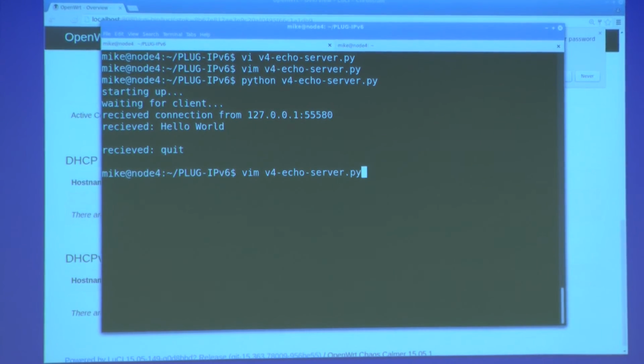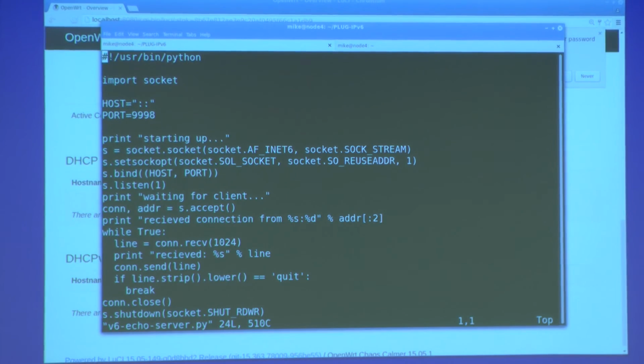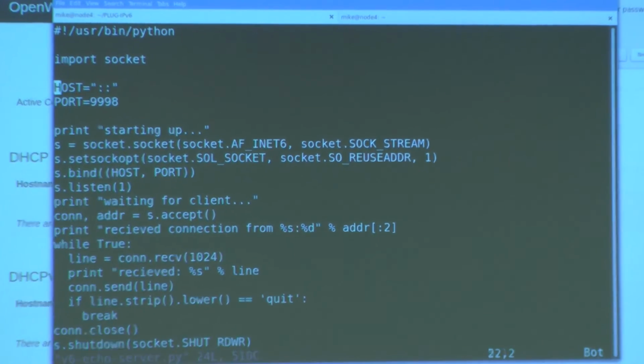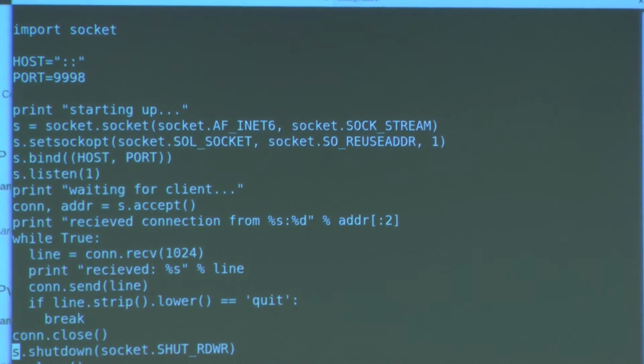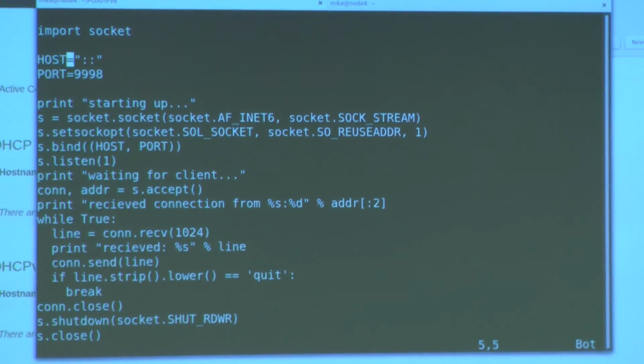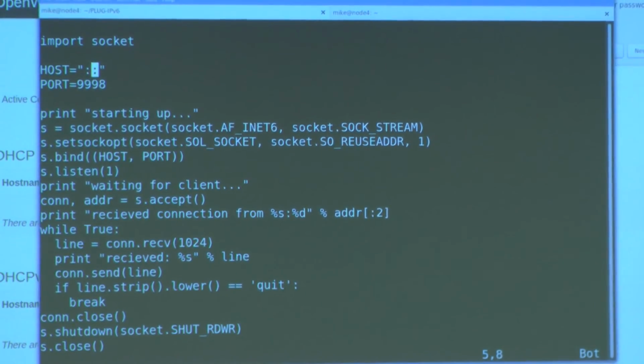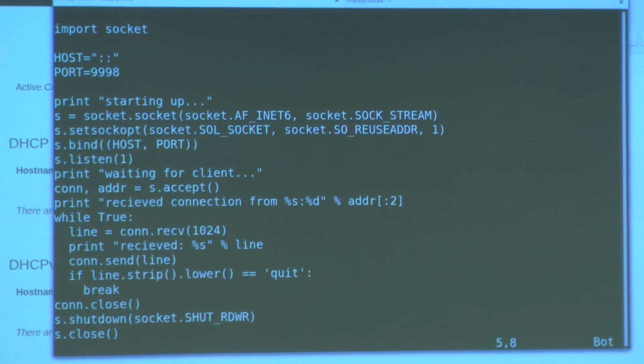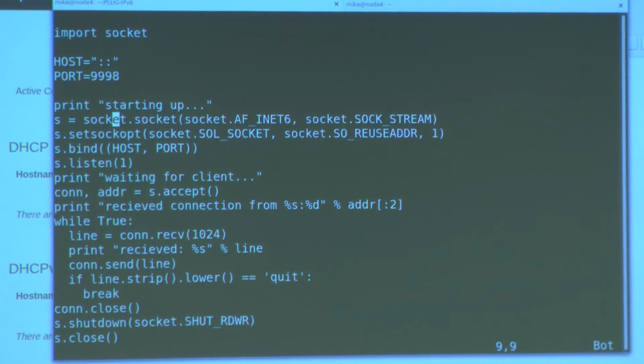Now let's look at a v6 version of it. In this case, I changed the address that I'm listening on. Instead of listening on four zeros, I just have double colon here. When I create the socket, I specify my address family as inet6.